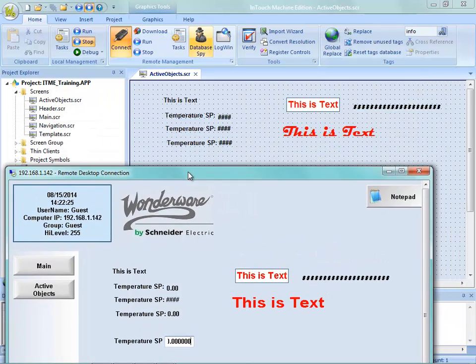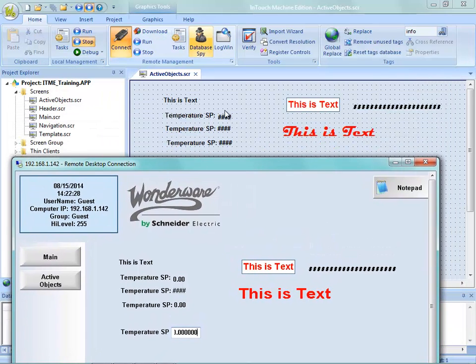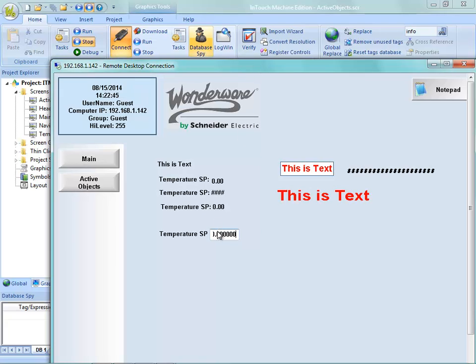Well, let's compare this a little bit with what we have here. So now we're getting values in for that tag, and in this case, I have a way to enter it in here. You can see the formatting for this, and you can see that this font does not exist on my HMI, therefore it defaulted to what looks maybe like an Arial type font. So also here, since that is a real tag, it's giving me some decimal points in here, so I can enter, for example, 12.3. And you can see that I'm getting those values in where I've set up that tag. Apparently on this one I didn't set that tag up.